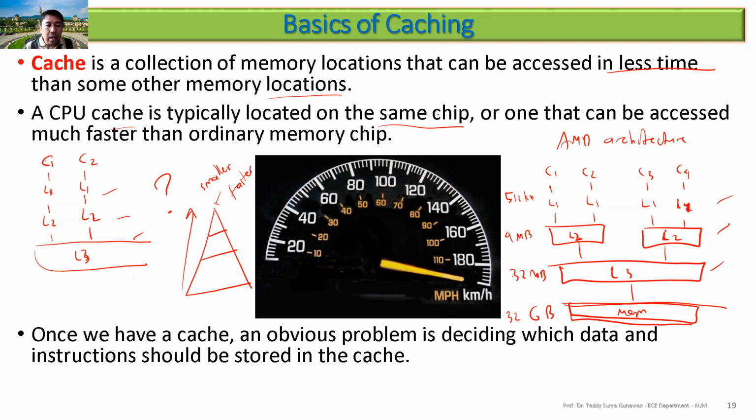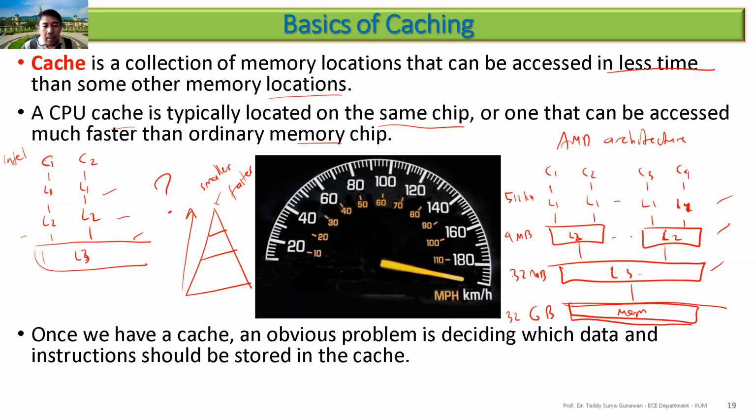So when you design the CPU, you also design the L1 and L2. That's why, in the Intel architecture, you have separate L2, but the AMD architecture has a combined L2 cache for adjacent processors. It is also much faster than an ordinary memory chip, because you don't need to go out through levels 1, 2, 3 and then out to the memory to read.